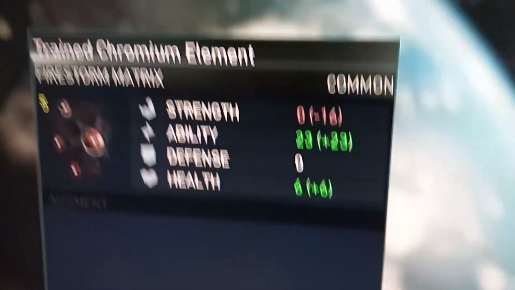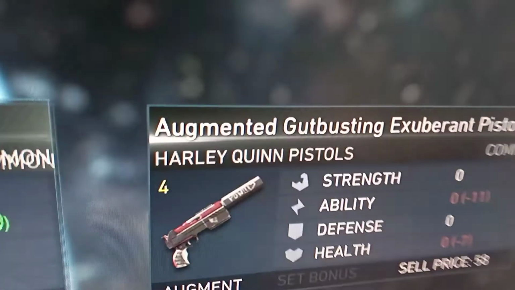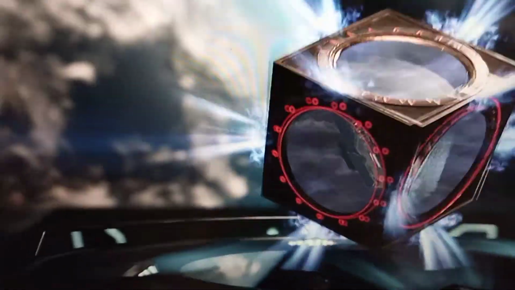Another Firestorm thing. That's a lot of ability. Plus 23 ability and plus 6 health. And another Harley Quinn item. But this is the first Harley Quinn pistols. Minus defense, minus ability, and minus health. And it increases the character XP gained by 2.15%. So it might be valuable.